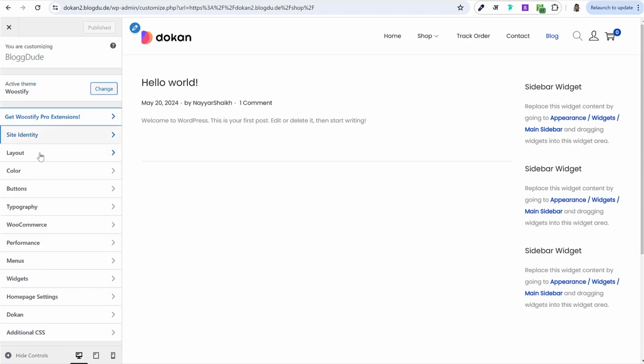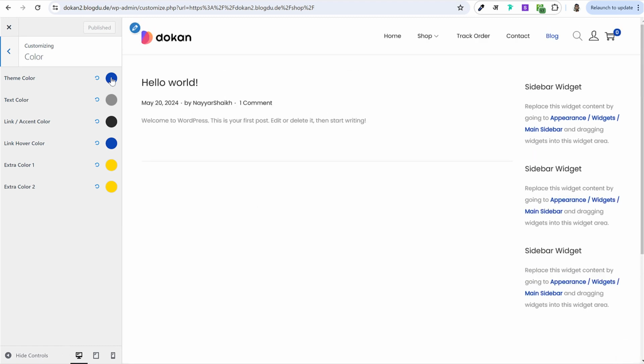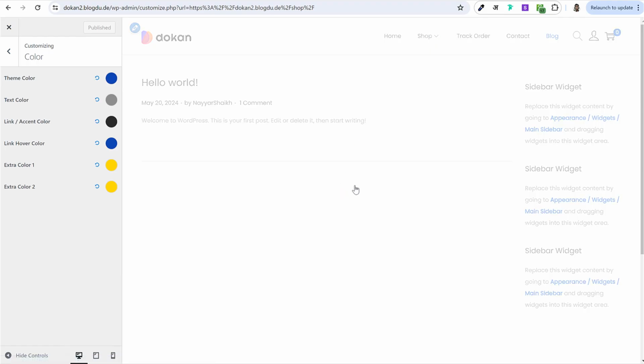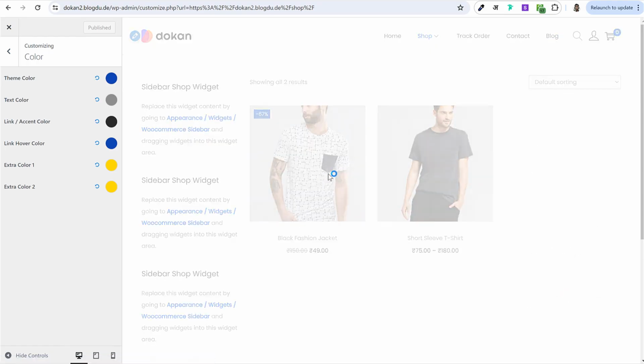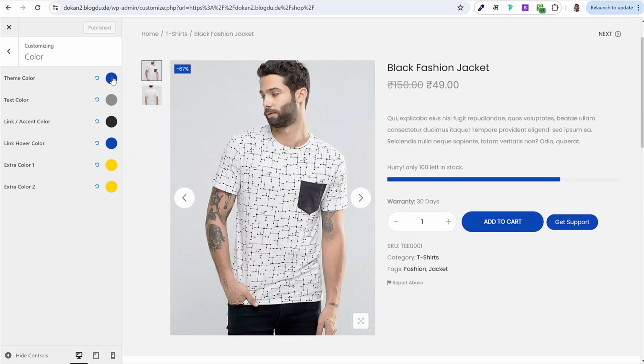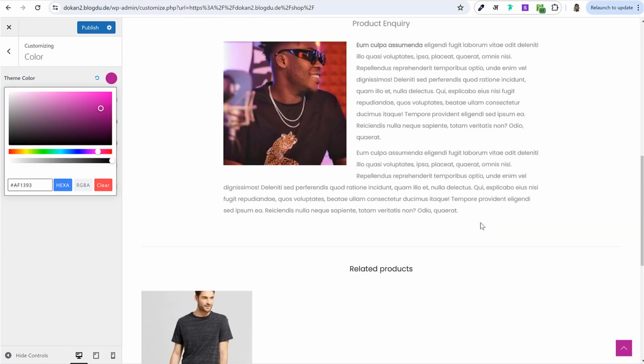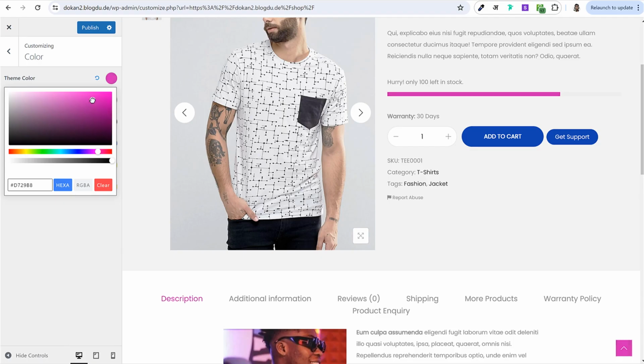Okay, for the blog page, if you want, you can change the color. The default color is this blue color. Everywhere you will see this blue color. Instead of that, if you want some other color, for example, if I go to the shop page, open any product or anything, the default color is blue. As you can see, if I change this thing maybe to some red color, some other color, purple color, you can see whatever color you have, it will change to this color. Okay. Right, let me select some color.